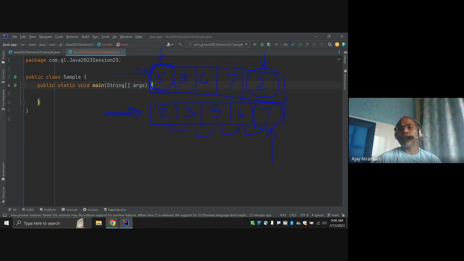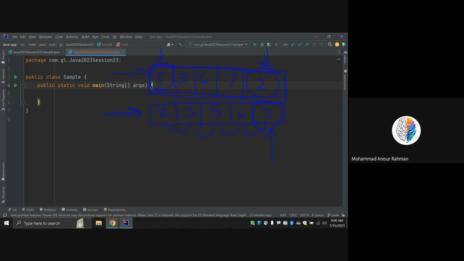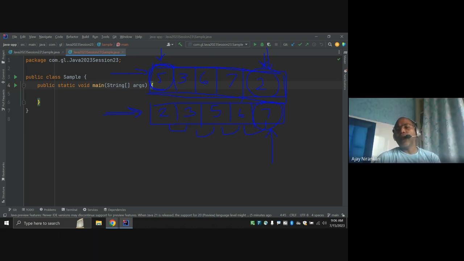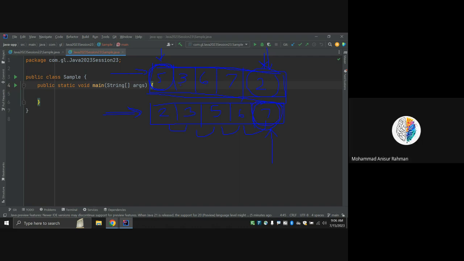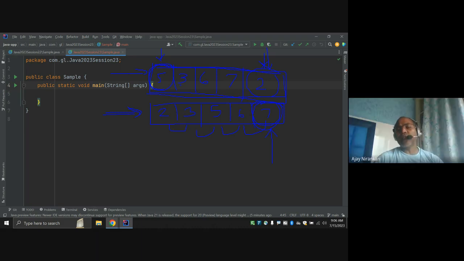So first we are going to find out what is the biggest number among these elements and push it to the last place, because we know in ascending order the last element would be the biggest one. So we are going to compare first and last. Let's understand how comparing works. The objective is that in bubble sort, just read one by one element, and whatever the biggest number is, just push it from here to here.